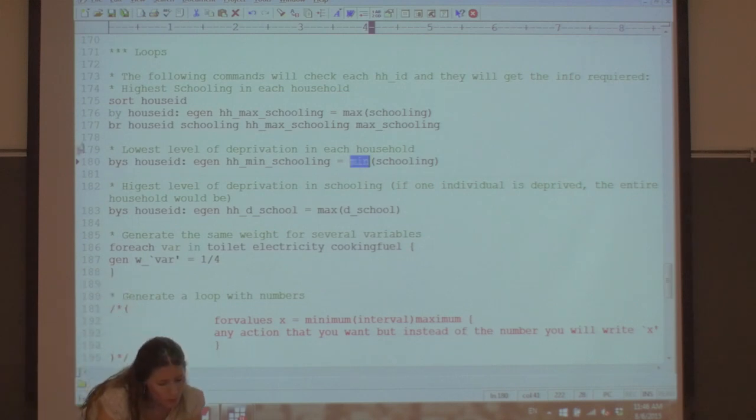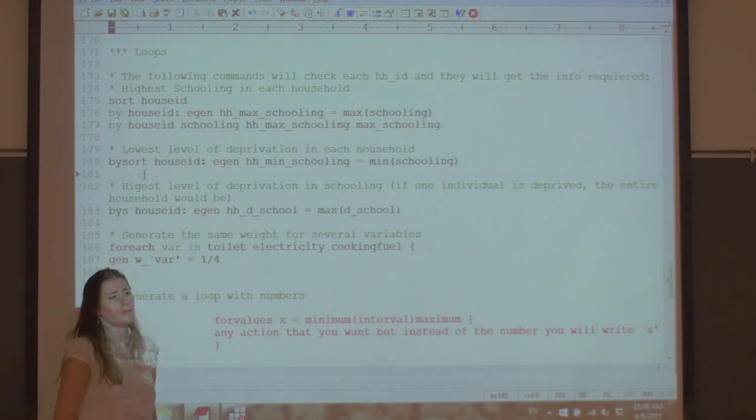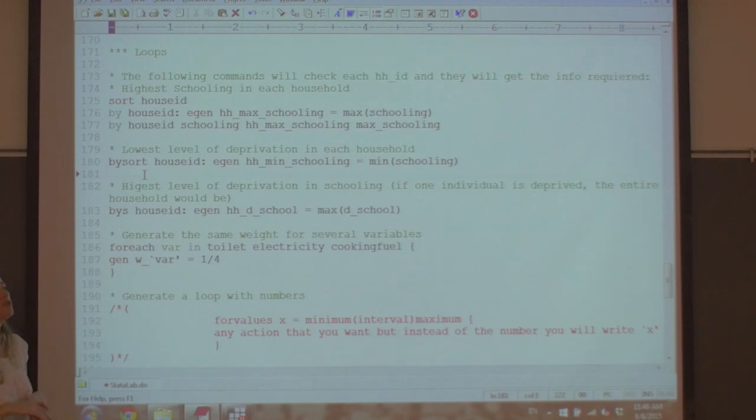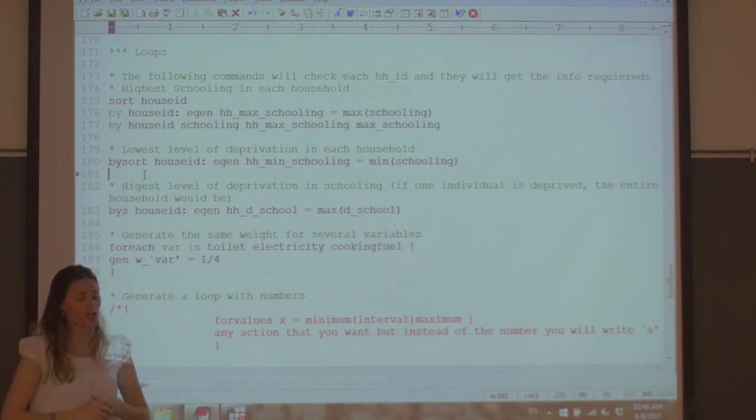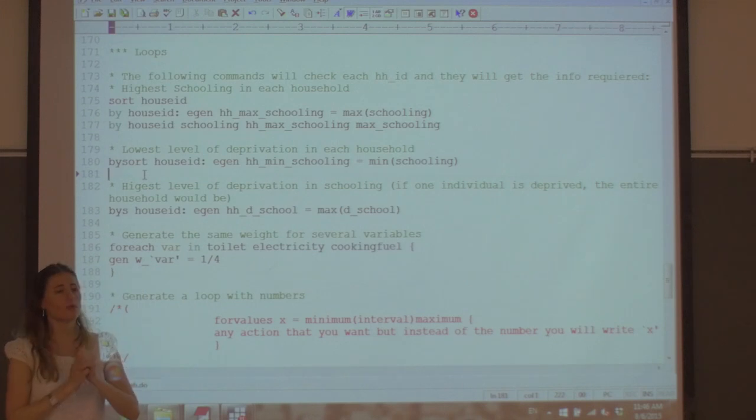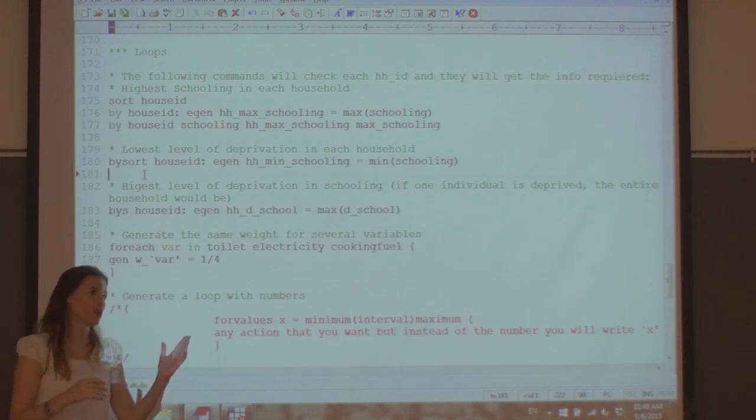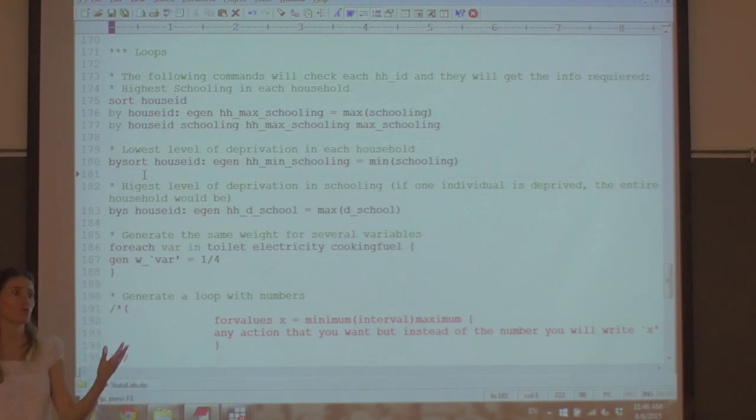This should be, first of all, by sort. Like I was mentioning before, in Stata you don't actually need to write the whole word. Instead of writing generate, you can write gen, GE, or just the G, because Stata already knows.